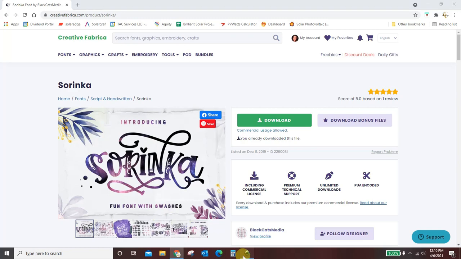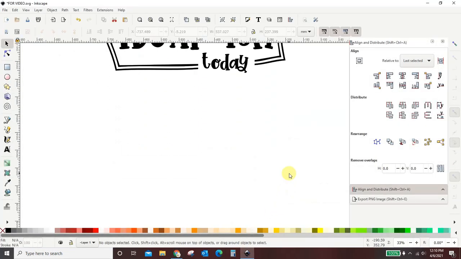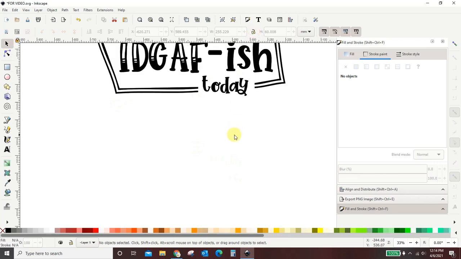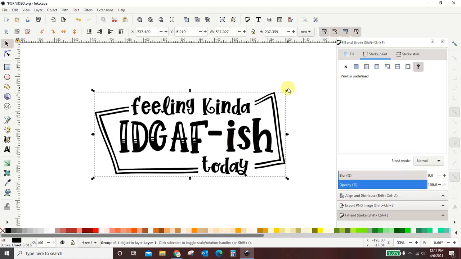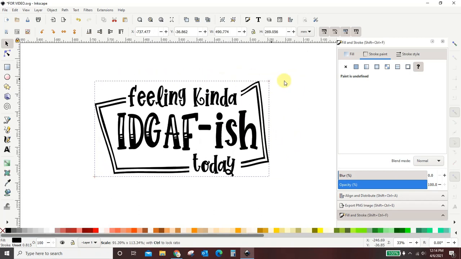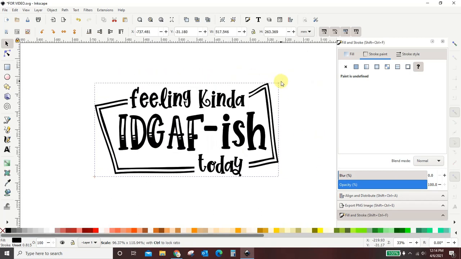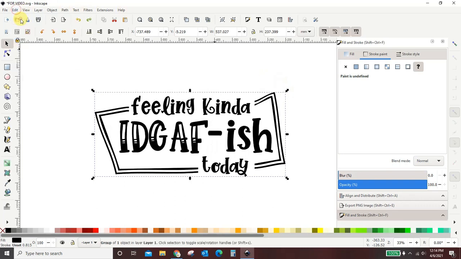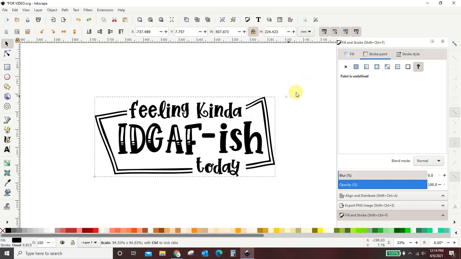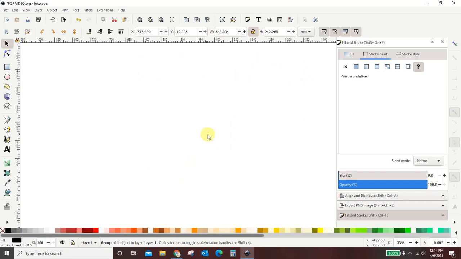Okay, let's head back over to Inkscape and I'll show you how I did this. Okay, so the first thing we want to do is lock our screen. This is important because if you don't lock it, let me show you what can happen. Okay, so here's this design, and I think I'm going to make it bigger, but oops, I'm actually stretching it in all these different directions, and I don't want to do that. If I lock my screen, it just gets bigger and smaller. There's no other way to stretch that. So make sure you lock your screen, and then let's start with our text.